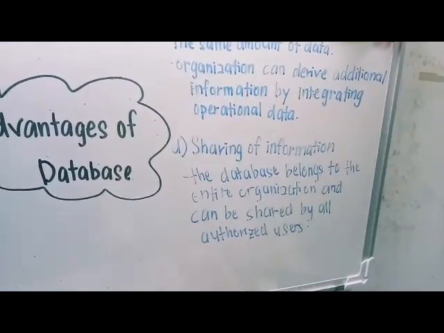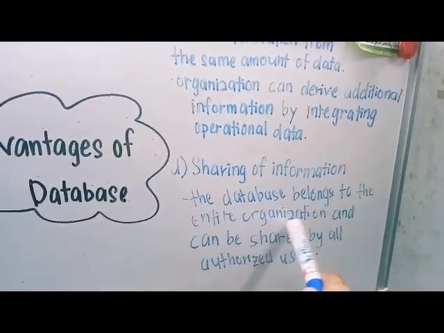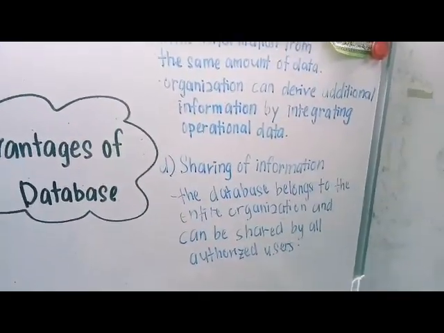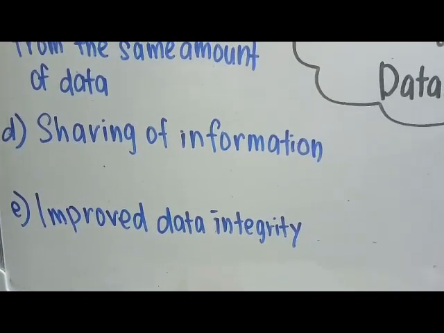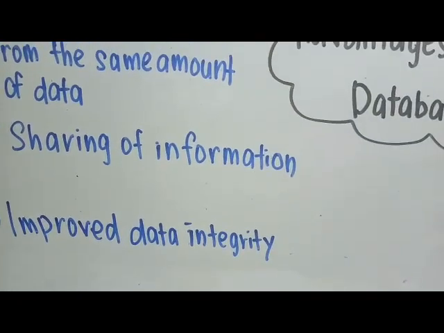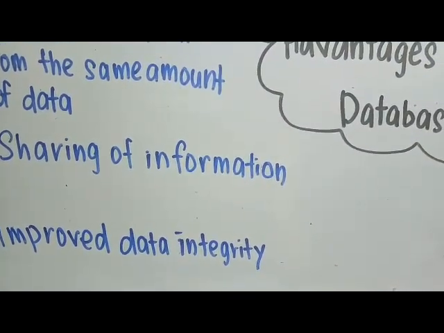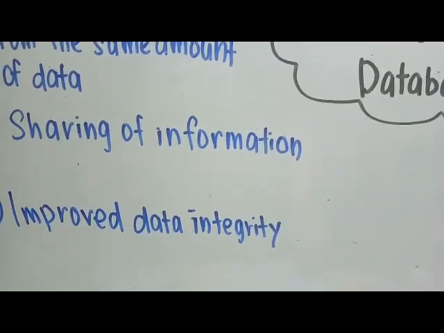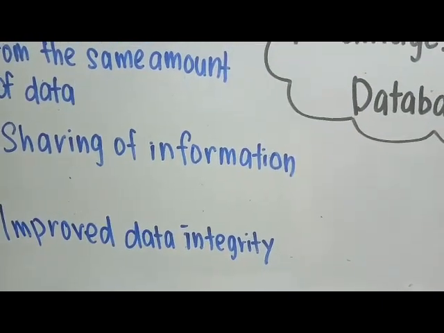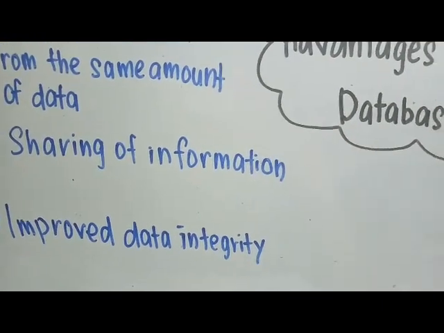Fourth, sharing of information. The database belongs to the entire organization and can be shared by all authorized users. Next, improved data integrity. Data integrity refers to the validity and consistency of stored data. Integrity is expressed in terms of constraints, which are consistency rules that the database is not permitted to violate.